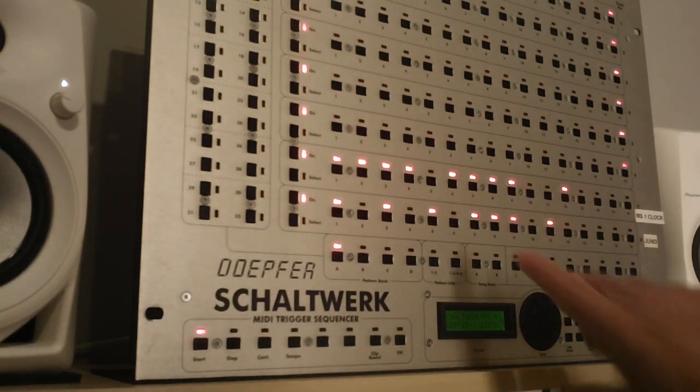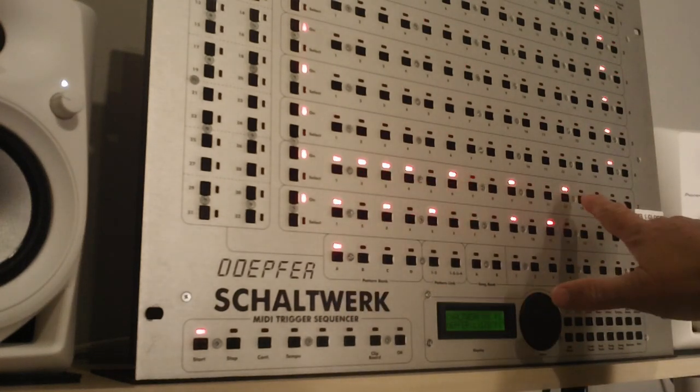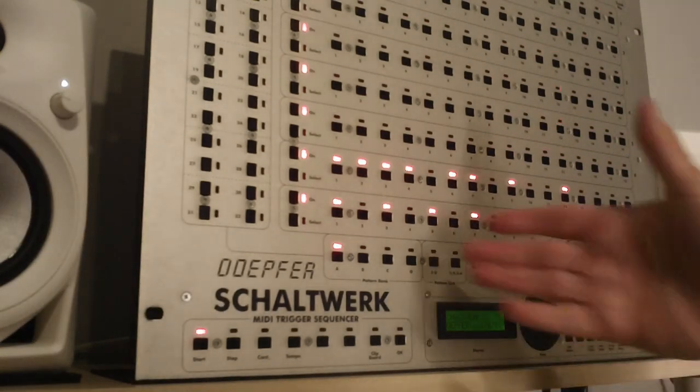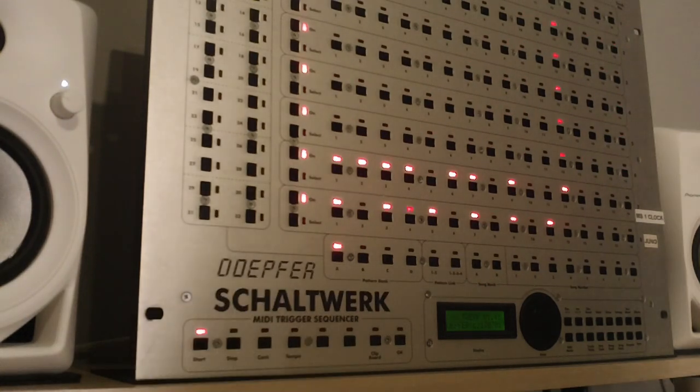Now this is where I think it gets interesting. My second synth I've got on channel 7, and these are where the arpeggiator notes. It's an arpeggiator again, no sequencers involved. I know this is a sequencer, but I'm only using it as a clock. Here we go, second synth coming in.